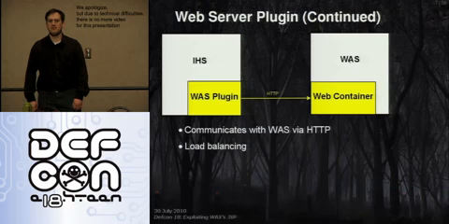It's mostly used for load balancing and failover, so that if one application server goes down, it detects that and then forwards to a different application server in turn. One thing that is important to realize about the plugin if you're dealing with a WAS installation is that its primary purpose is not for security. In fact, it's really not to do anything with security. In some cases, I see people trying to do blocking rules on IHS and such to try to protect things on WAS, and this can cause issues as we'll talk about a little more later.